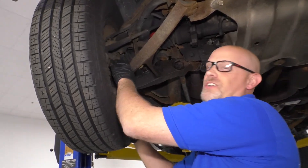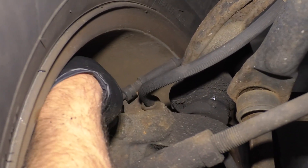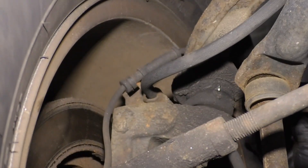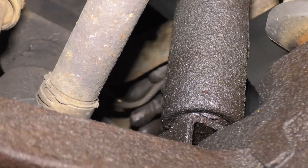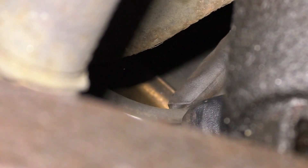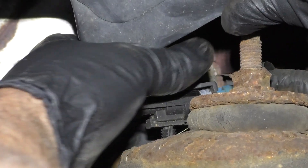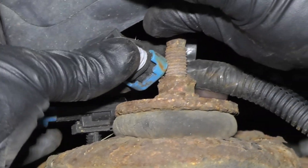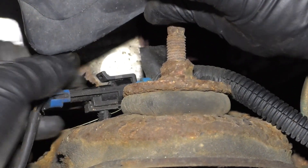The first quick and easy thing you can check is the wheel speed sensor itself — just take a look at it. Make sure you don't see any cuts in the wire. Over here on this side, this is where the wire is going to flex. Every time you turn the wheel, this wire is going to bend back and forth, and over time it's going to break. It could break internally so you can't tell from the outside, or you might be able to tell. Follow that wire all the way up to the connector and make sure the connector is tight and locked in place.